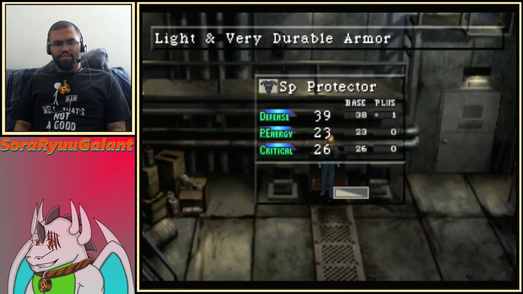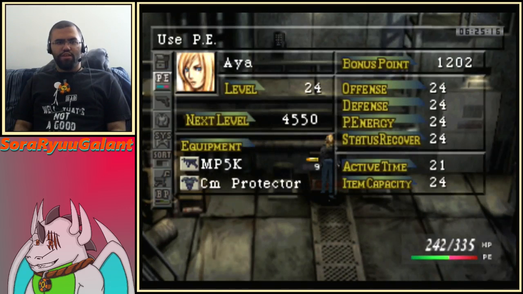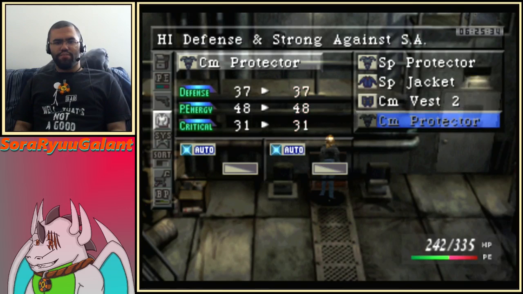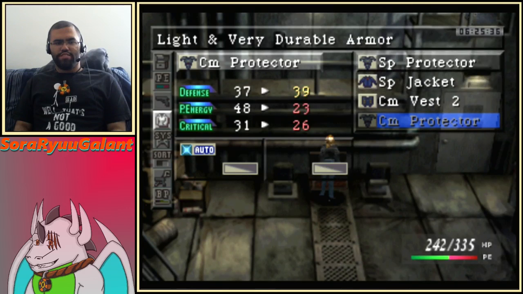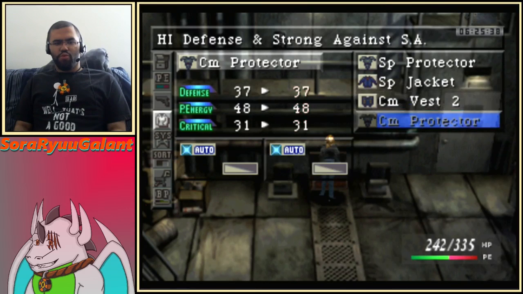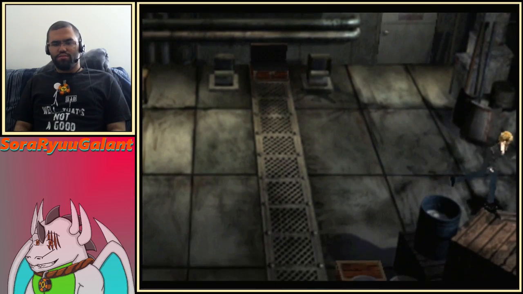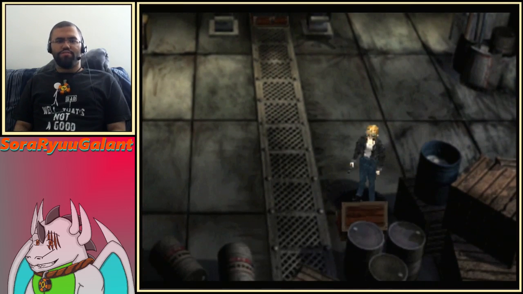Another chest, let's see what's in it. SP Protector, right after we got another armor too. Is it any better? It is actually weaker. Its defense is a little higher, but the P energy is cut by over half, and it loses about 5 points critical. However, it does have 3 empty slots compared to the CM Protector, which has 1 slot taken up by Auto Potion, or Auto Medicine. So, your choice if you want to equip it.